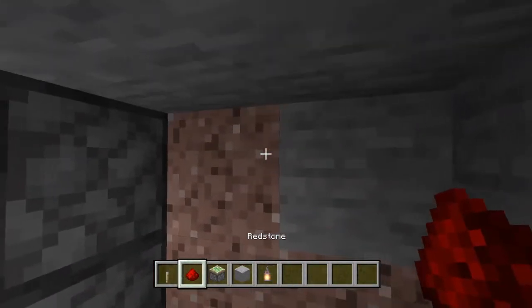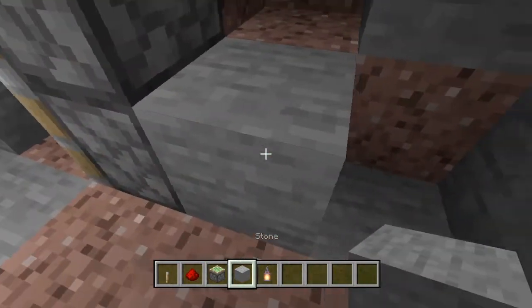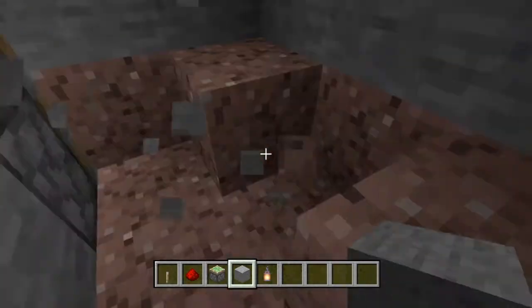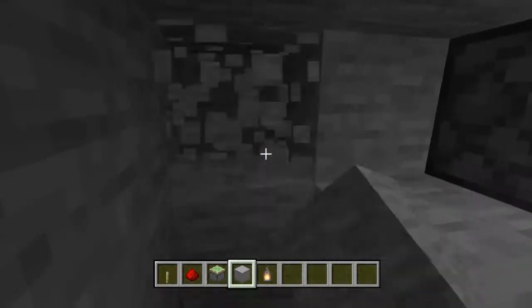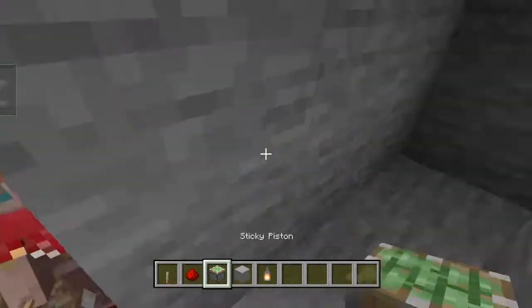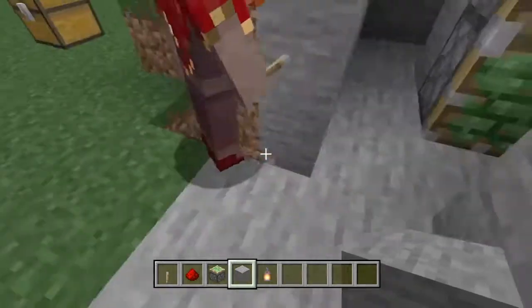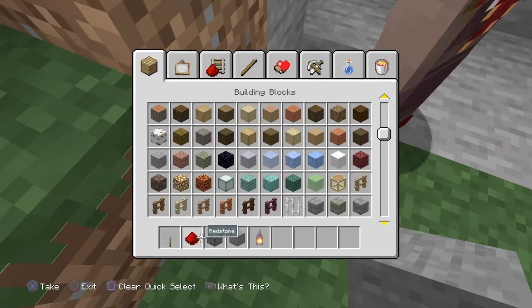And dig out a little box section behind the sticky pistons. Like so. Yeah, you can do that over there. Then you want one kind of tucked away lever, like this. You could kind of do this as an option. You can do that. And then.